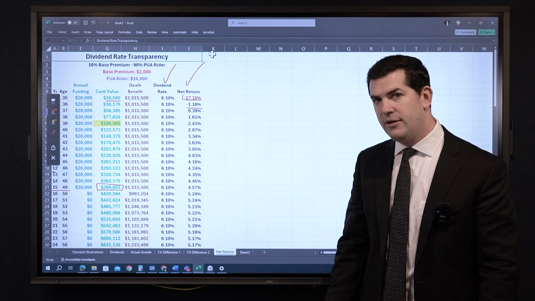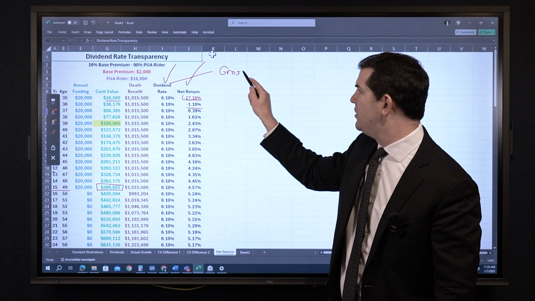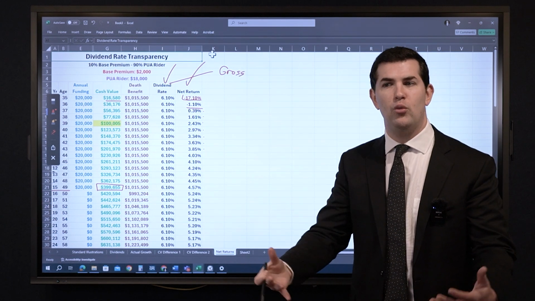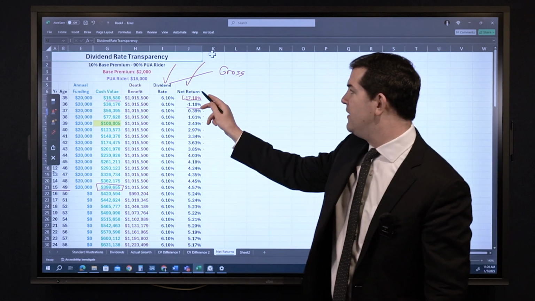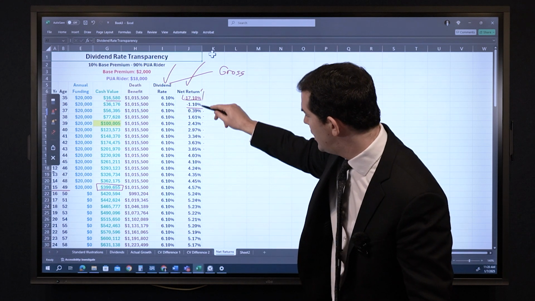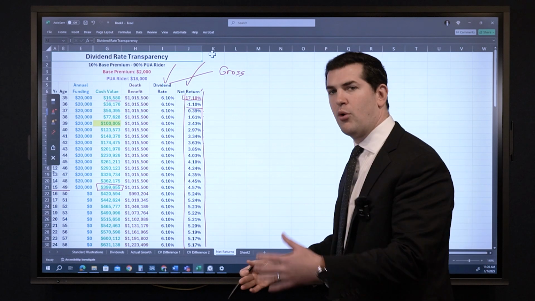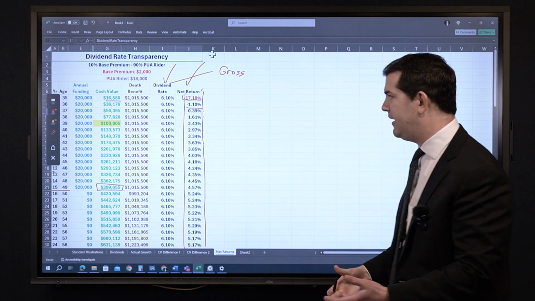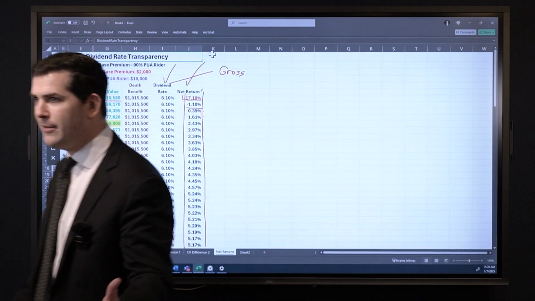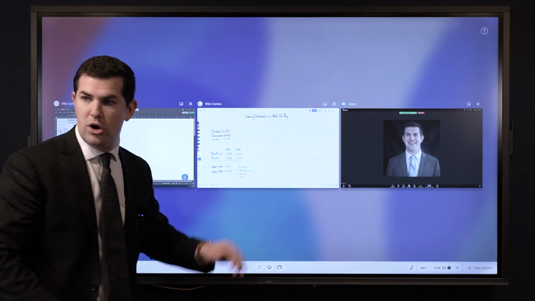The reason why is because a dividend rate is always a gross rate that is applied to our policy after the company assesses their insurance expenses and everything that comes with the actual life insurance policy. The net return shows the net after we account for those expenses. Now, not all companies will put this in their illustrations. Some will, but we can always throw it on Excel. We typically do this for all of our clients because it just makes it so much easier to understand when someone wants to know, how much did my money grow by last year? Like, I just want transparency there. That's how we can tell. Let's continue on, shall we?